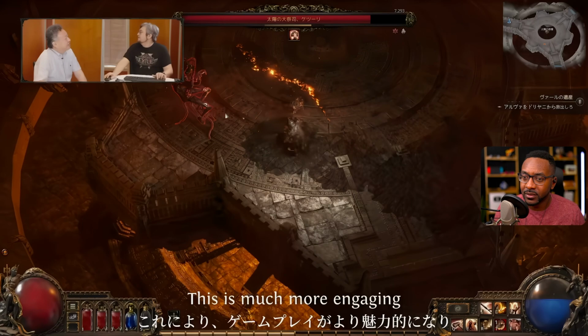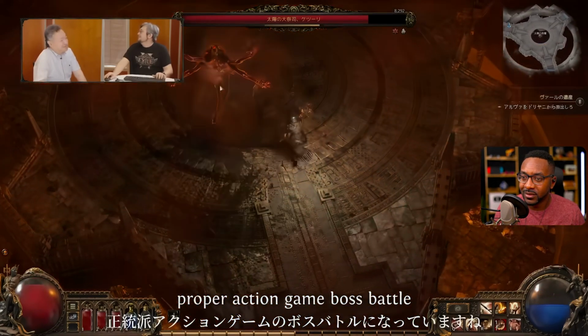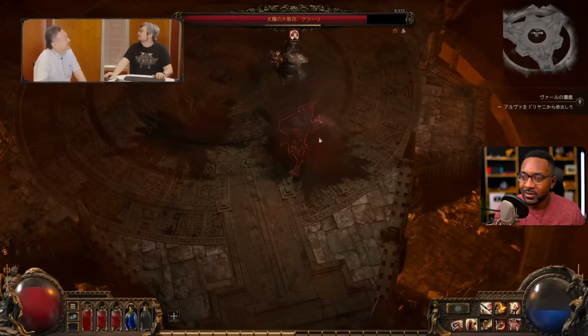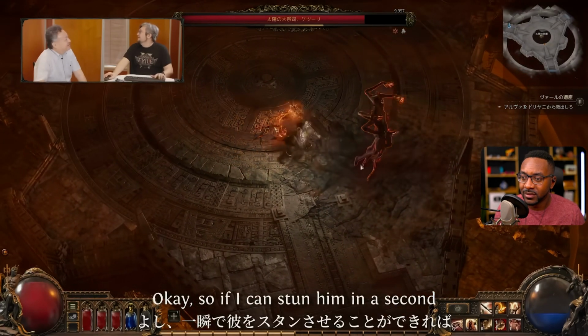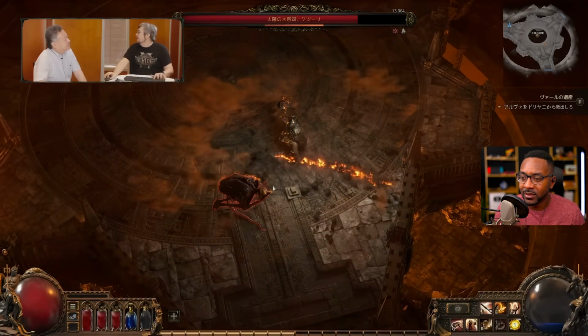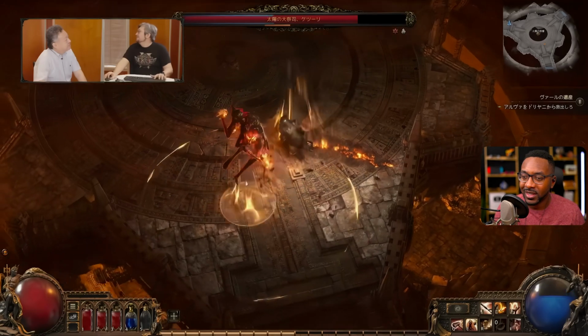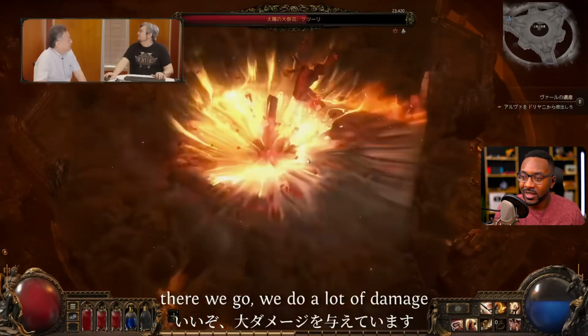Oh, this is much more engaging, a proper action game. Boss battle. Okay, so if I can stun him, in a second we'll be able to use the double hammer. There we go. And then, oh no, out of mana. Okay, there we go. Nice. We do a lot of damage.